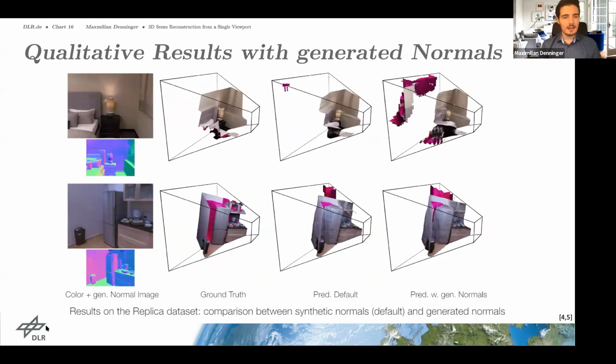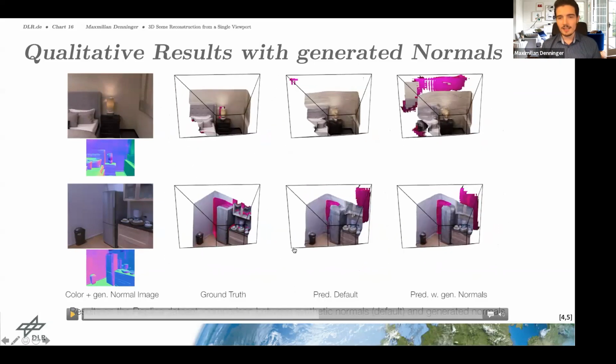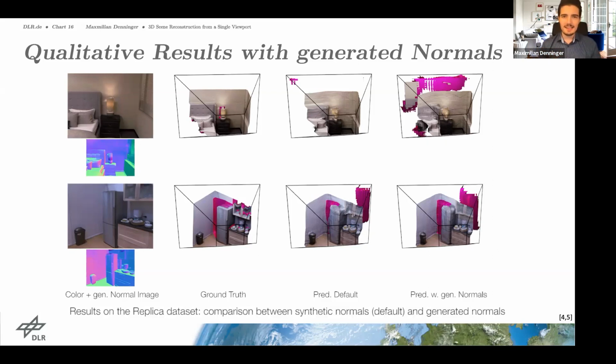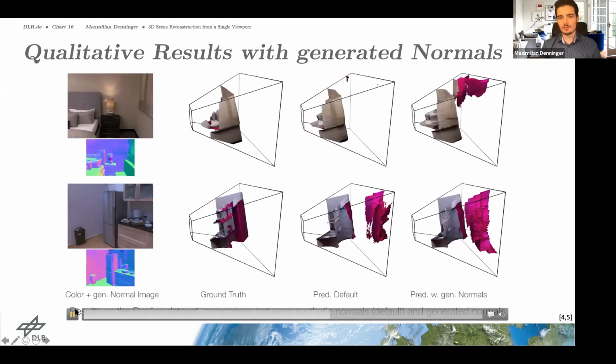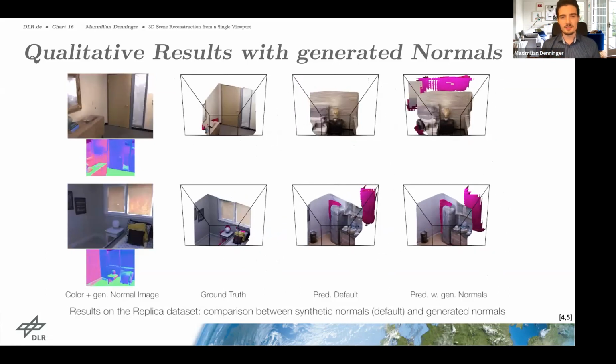In Replica, we see it works quite well, though if you look at the normal images down here or here, you see some artifacts. Hopefully the zoom is not catching them. There are some artifacts in the normal image, just because the real-world sensors do not completely behave like the simulated sensors we use in BlenderProc. The same is true here. And then you see that there's some divergence here at the top from the true one. Same down here. But it's still comparatively great considering that we only have a color image of these Replica scenes.